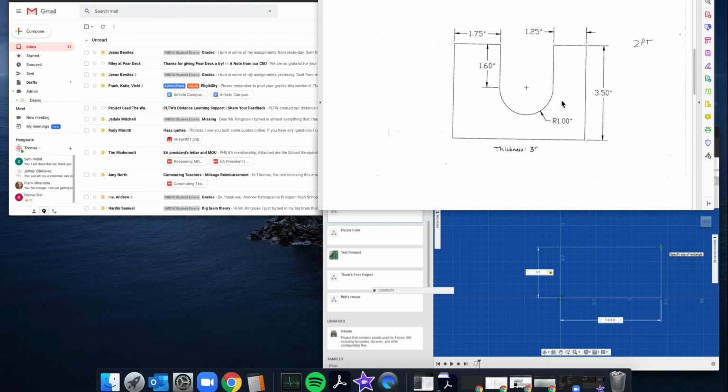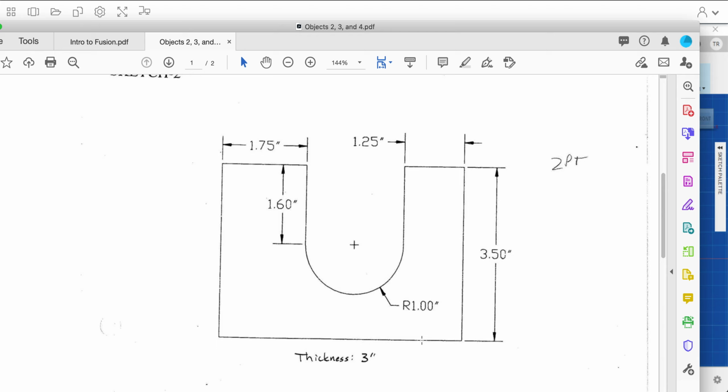But how big is this side to side? So we know that this circle has a radius of 1, because this tells us R, 1 inch. So these quote marks, the 2 tick marks, tell us inches. But remember, this is radius, so we need to account for the fact that it's from center point out and center point out. So we need to say 1 3/4 inches plus an inch gets us to the center, plus another inch gets us to this edge here. That gets us to 3.75 inches. The last 1 1/4 inches tells me that we have a total width of 5 inches wide.